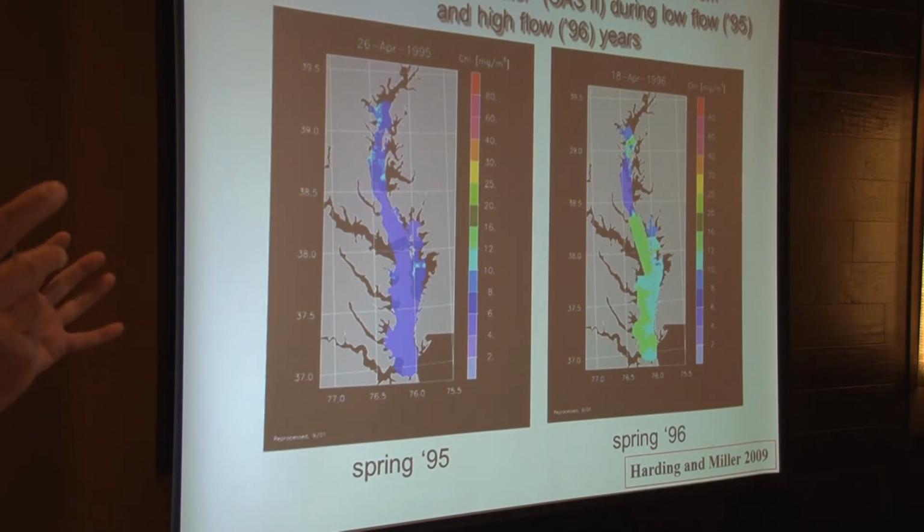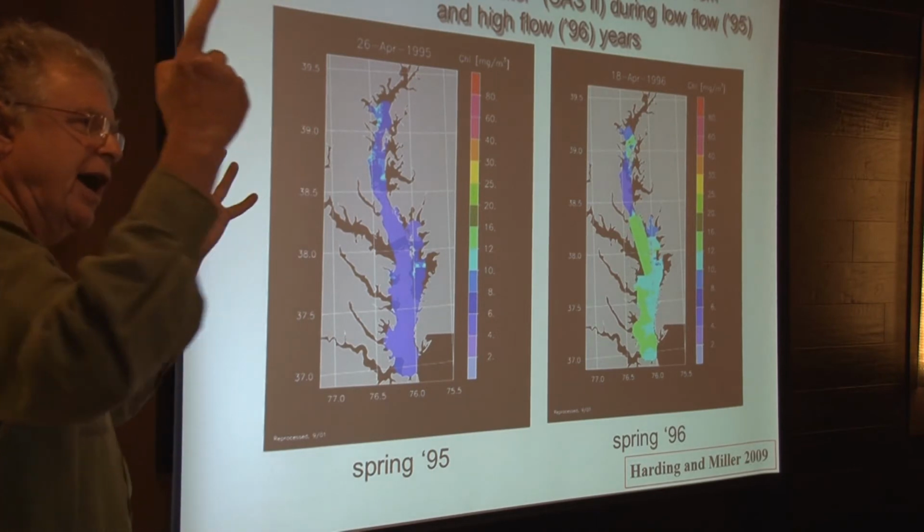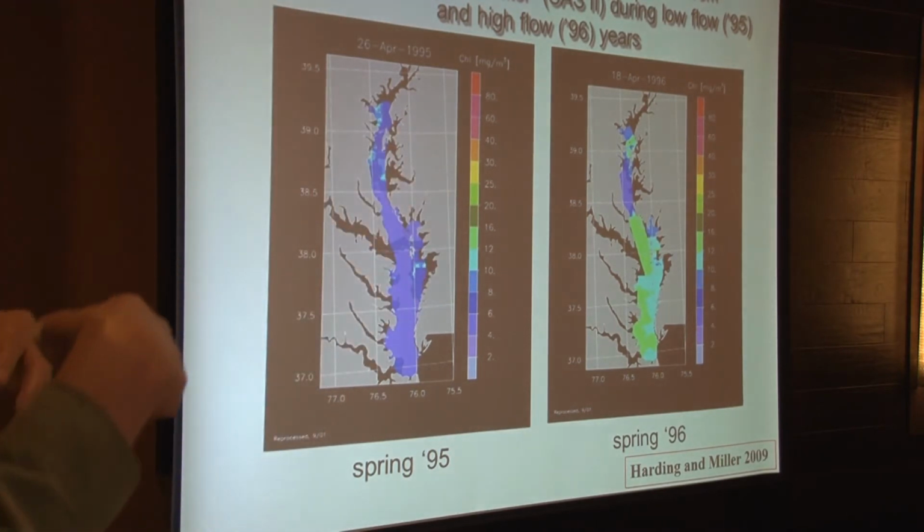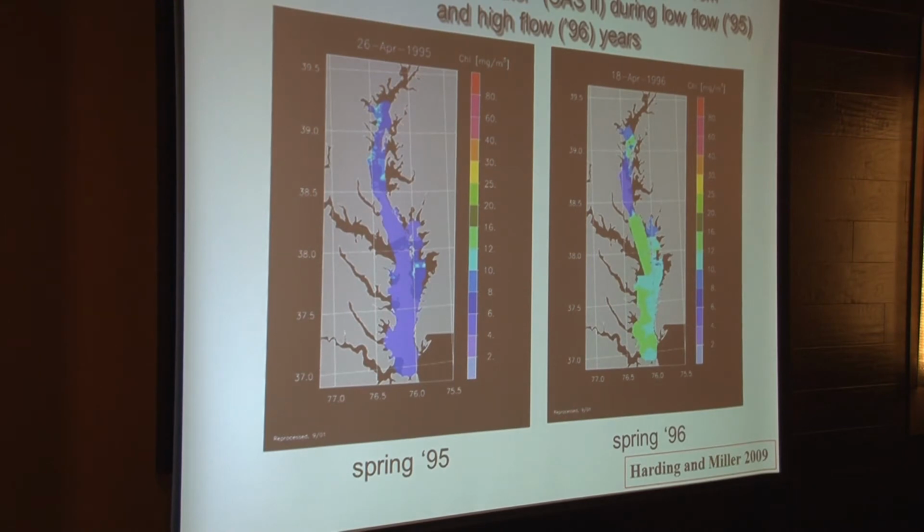In other words, the phytoplankton are able to suck out the nutrients early on in the process of the nutrients moving down the bay. Residence time is long, and then here you have the flood year, or the very high spring runoff year, 96, and you can see that most of the production is actually occurring down in the lower part of the estuary. High nutrients, and phytoplankton can take advantage of that, but they're also being flushed out at the same time.